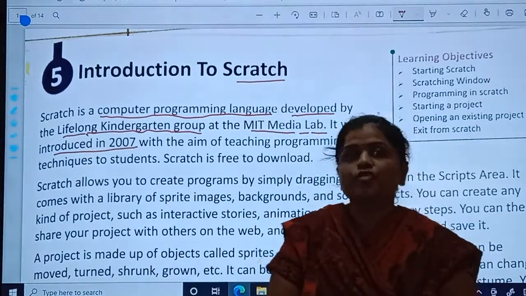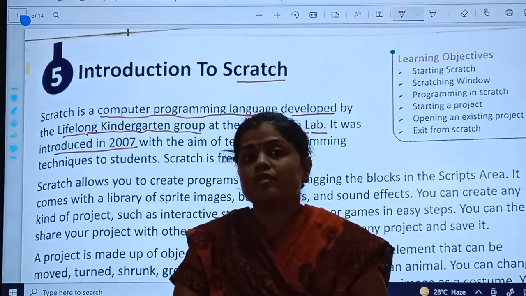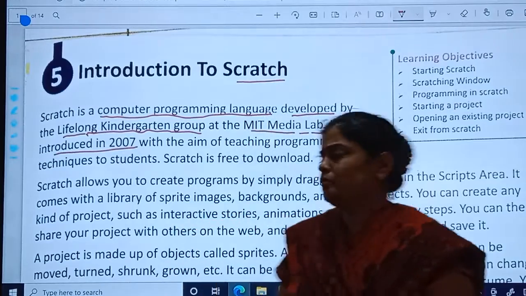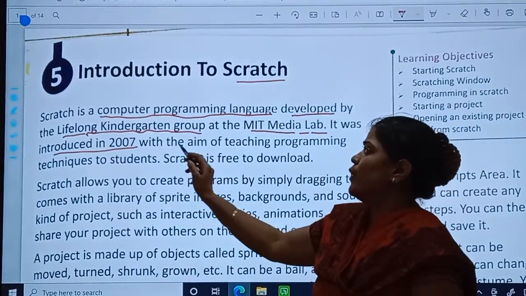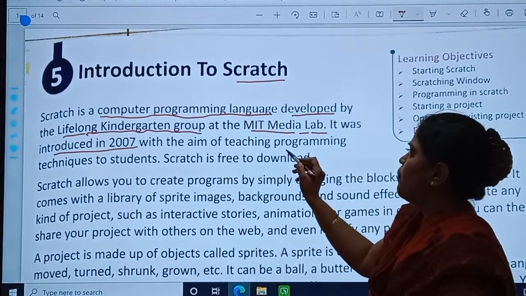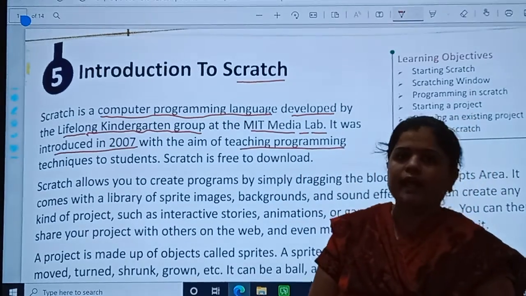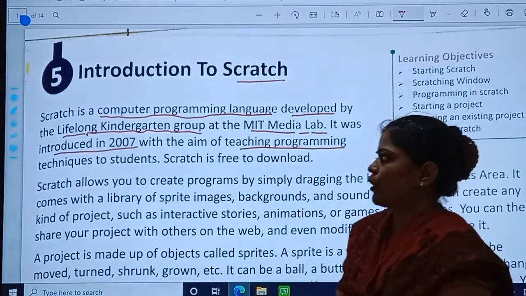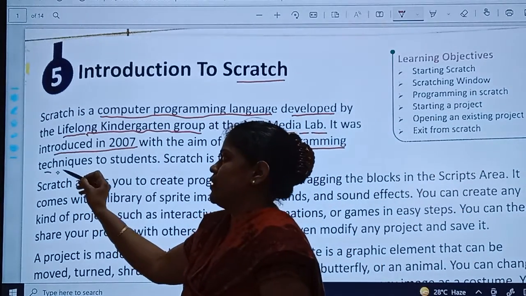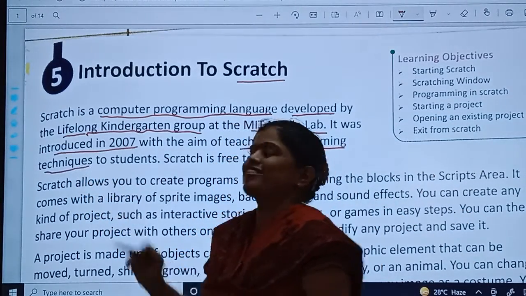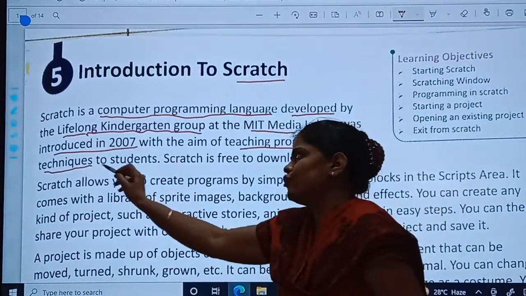When it was introduced in the year 2007, what was its aim? Its aim was teaching programming techniques to students.